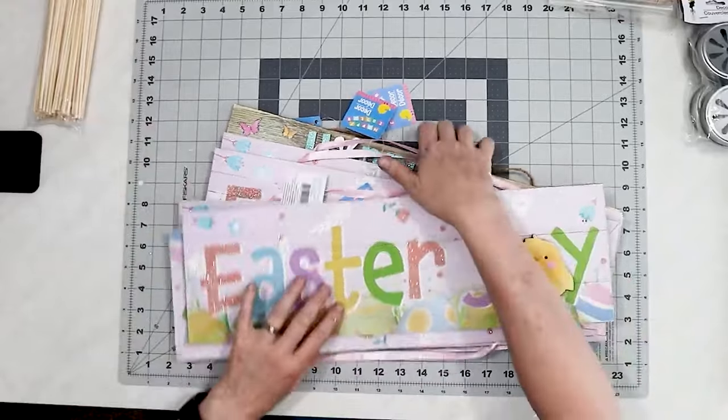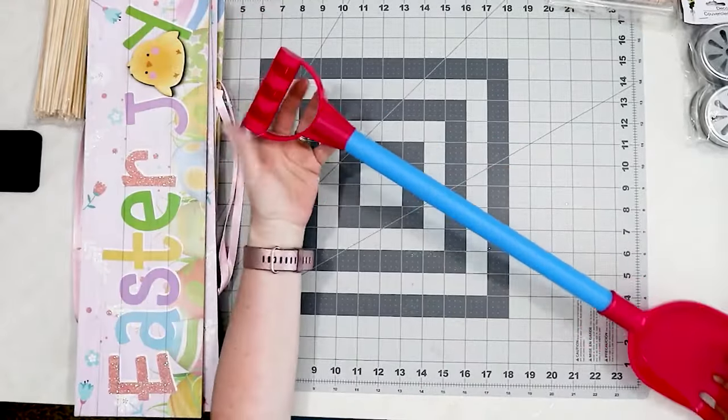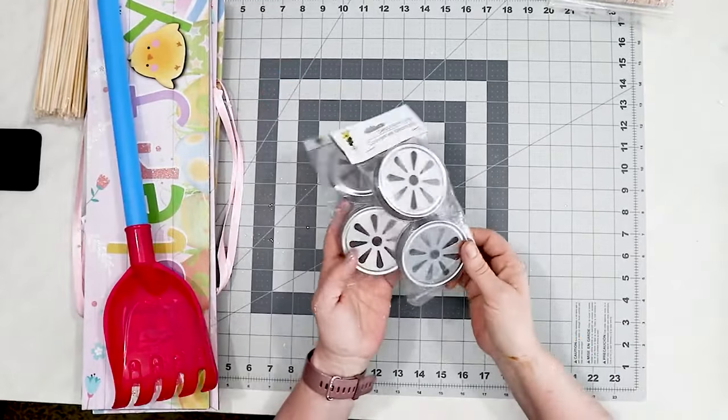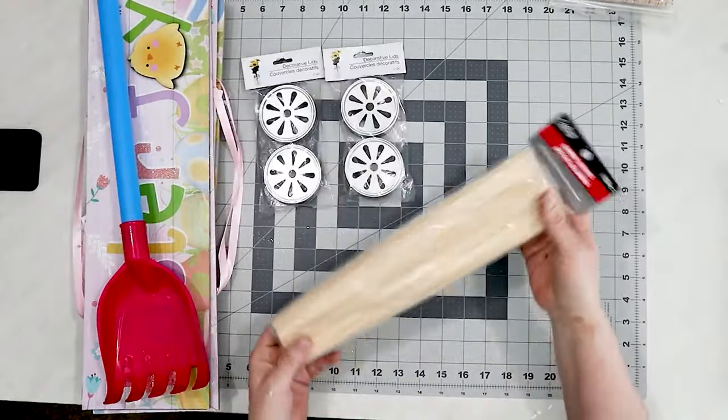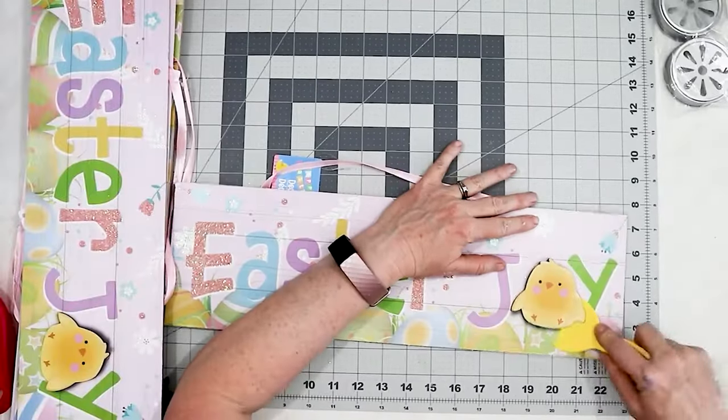So everything I got for this project is from the Dollar Tree. Some Easter signs, a shovel, I don't even know what these are, they're like lids, some skewers and some crafting sticks.